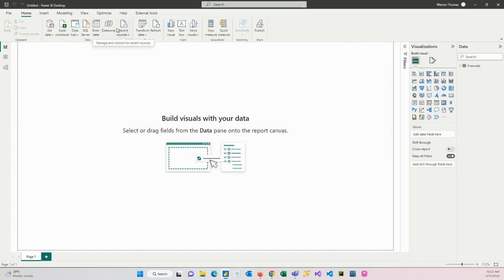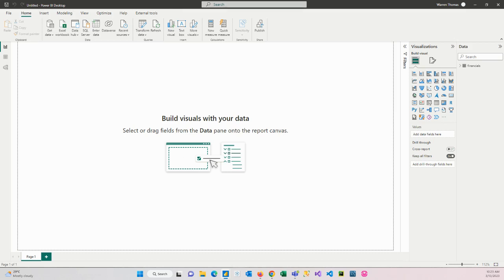Dataverse is again one of the Microsoft data options where you can connect and pull any data you have in Dataverse. It'll show you the most recent sources you have here. Under transform data, when we were importing our financial data, it gave us the option to load it directly or we could transform it. This transform option is what we could have chosen on that. I'll go into it now to show you what it looks like.